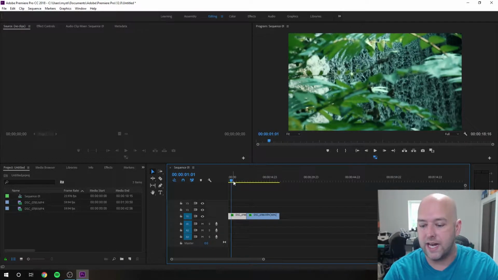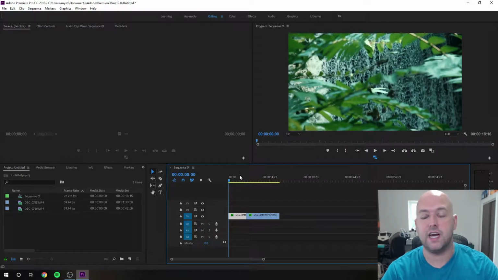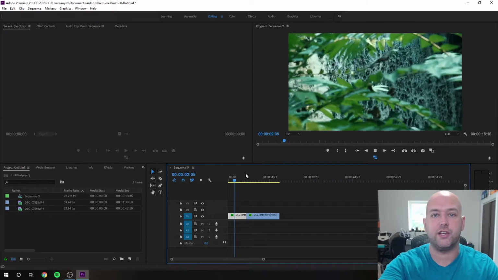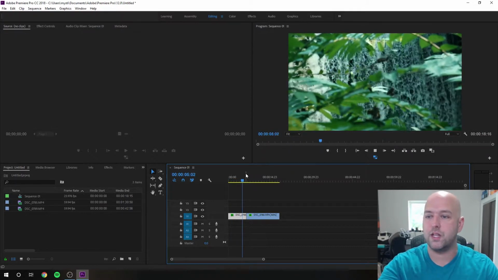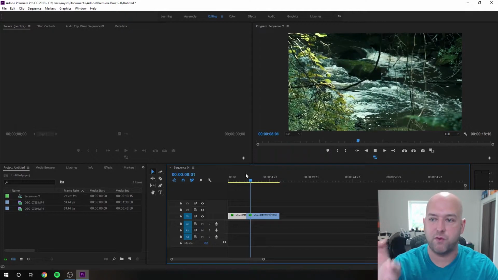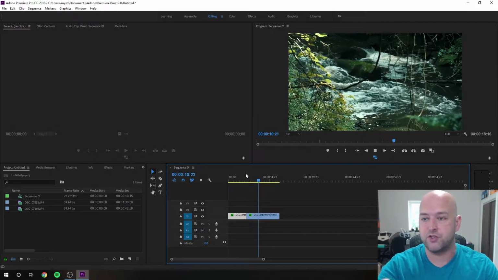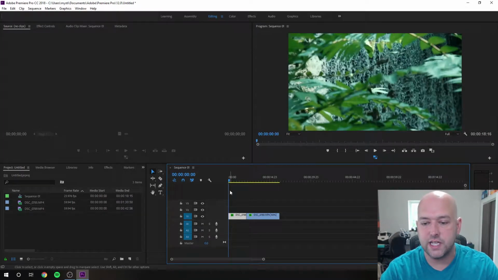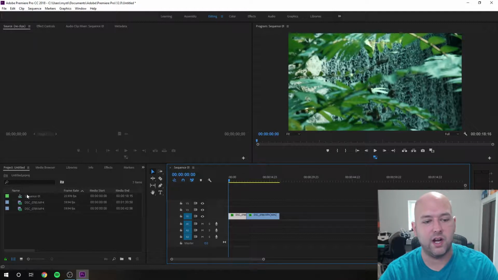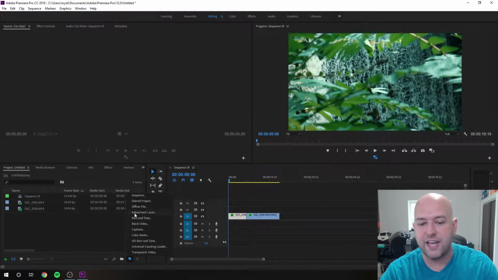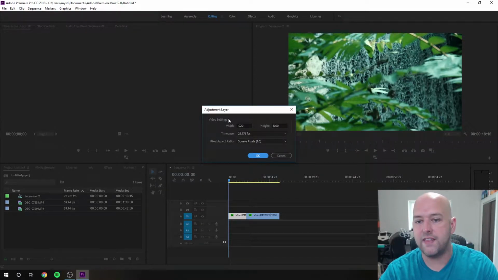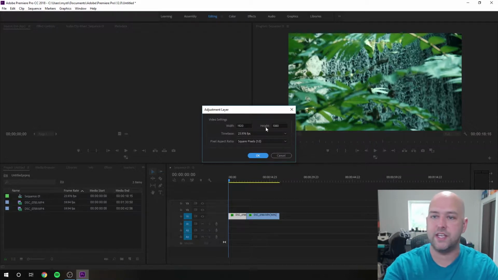So the first thing I want to point out is before you even add the effect to the clips, you probably have several images stitched together like you see here on my screen. So we have this first clip, which is a waterfall behind some green foliage, and then it goes into this other clip of a stream flowing down. So that you don't have to add the effect to every single clip, you can go right down under your project. You have a button right here that says new item. You can click that and click adjustment layer, and then you want to have it set to whatever you're doing. This video is 1080p at 23.976 frames per second.